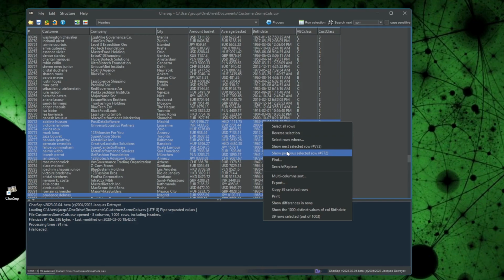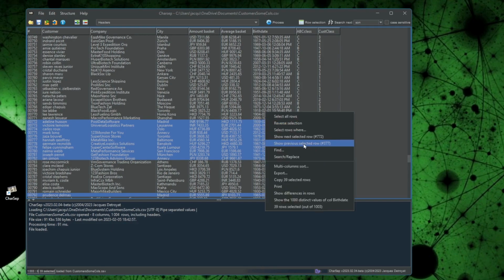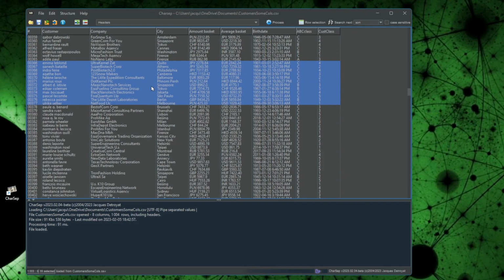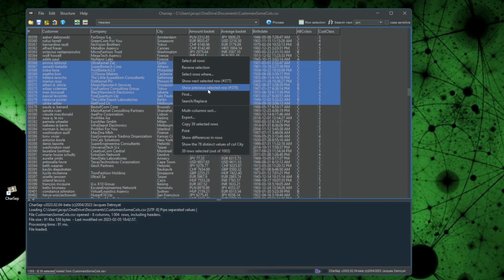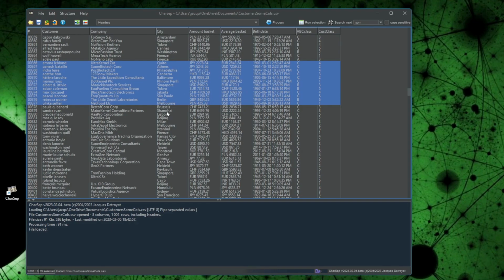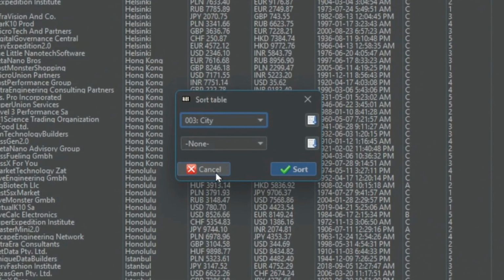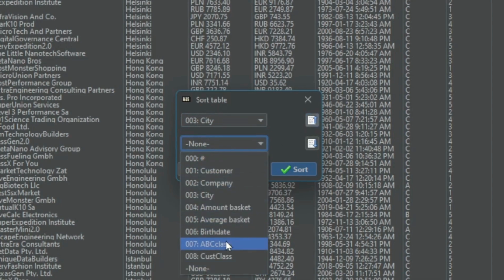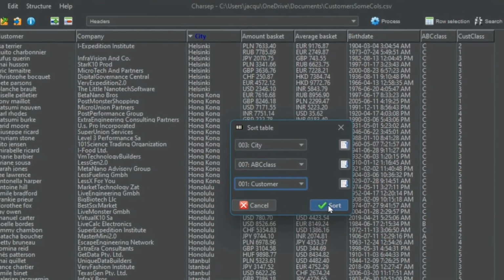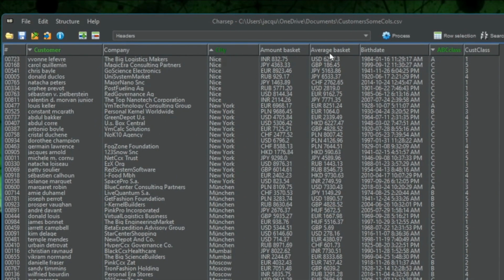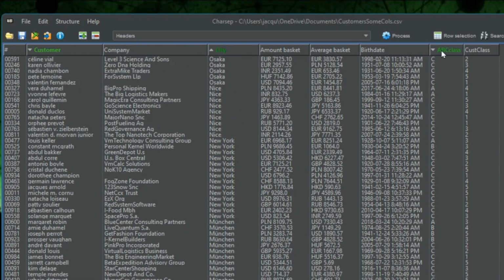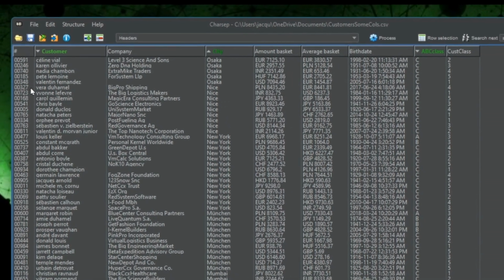Another option of this contextual menu is to define a multi-columns sort order. You remember that by clicking in headers, you can sort the grid by the column. But you may want to define a multi-columns sort. Using the multi-columns sort dialog, you can select more than one column, and for each, if ordering is ascending or descending. The column's headers, in a multi-sort, will display in green. Actually, you can see the exact order of sorting because headers will go from deeper green, the primary sort, to a slightly lighter green.